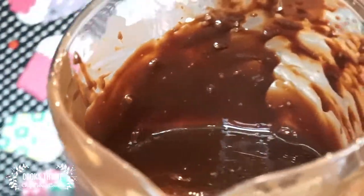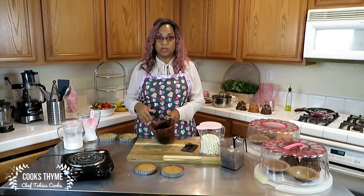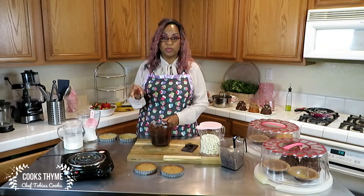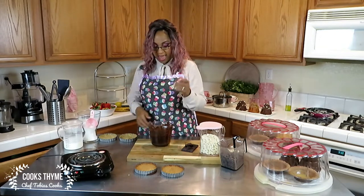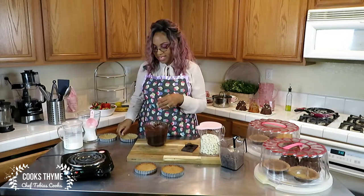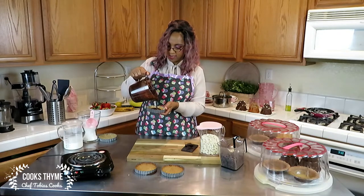You just melt your chocolate, warm your heavy cream, put about a half a teaspoon of cornstarch, about a tablespoon of sugar, and then your chocolate, put it in there while it's warm, not while it's hot. I mean while it's warm, not steaming hot or cold.